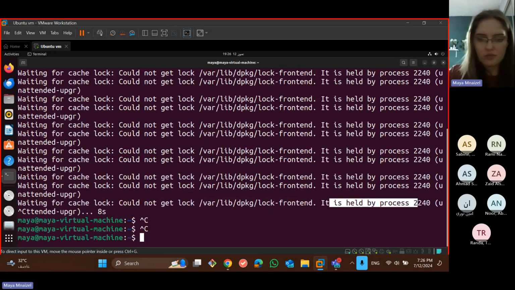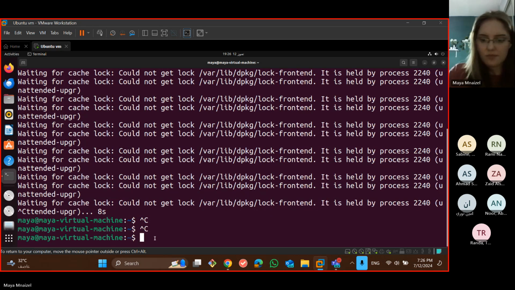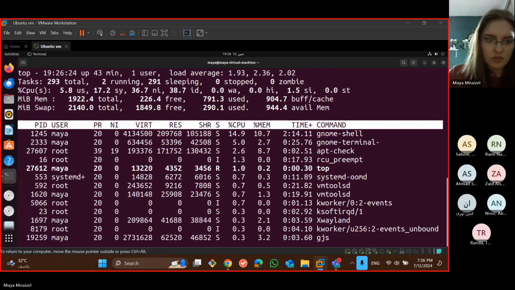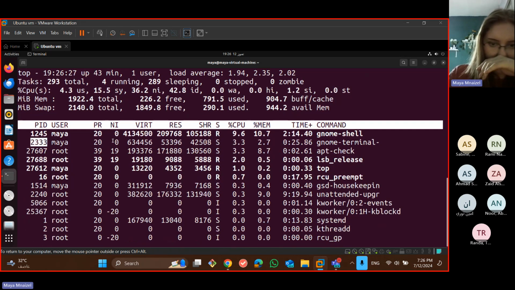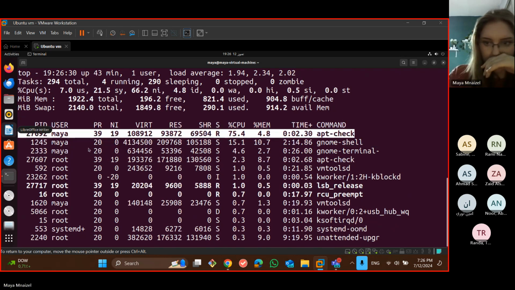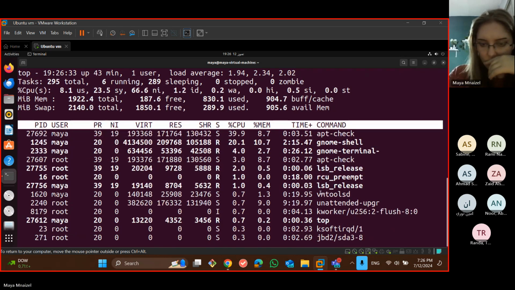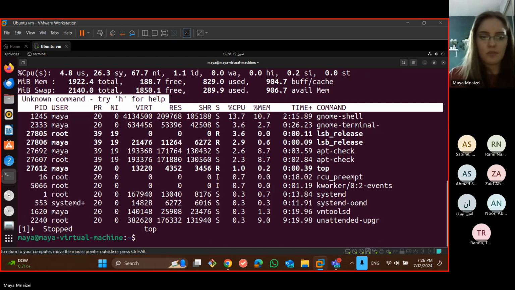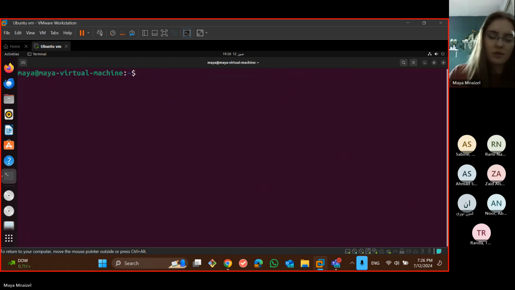Okay, top. What is process 2? Let me check what is the process that it is telling me about. apt check. Sudo apt-get install apache2.